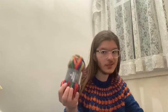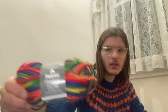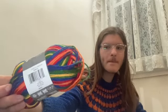And also I got to model it on my trip, so I will get to show you that photo. Same pattern as the gray sweater I'm going to insert a picture of. That gray sweater was actually my very first sweater I ever made. But yeah, same pattern, Southwood by Galt House of Yarn.